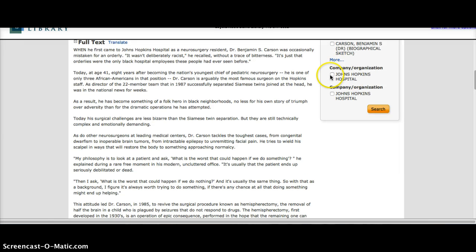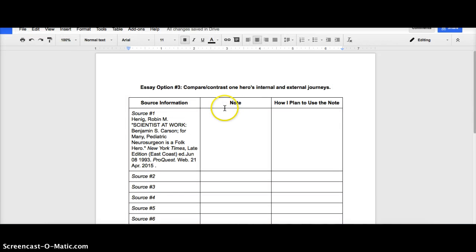Okay, so I'm looking here for myself. One of the things that I thought was really interesting that would help me for my paper, because I think it speaks to his external journey, is that in 1987 he successfully separated Siamese twins joined at the head. So I'm going to copy that, and go back.